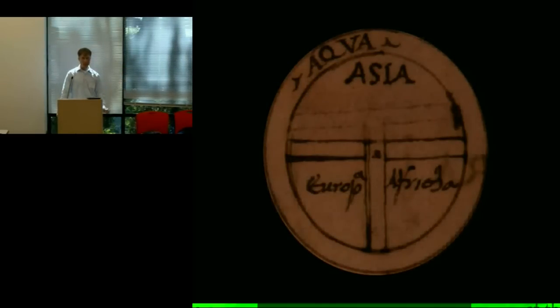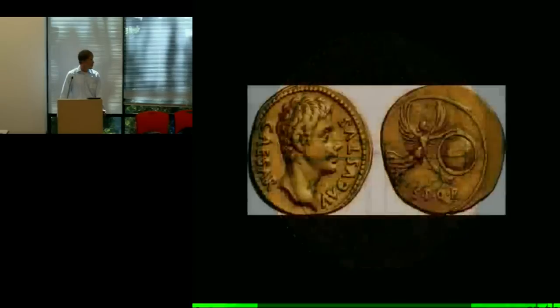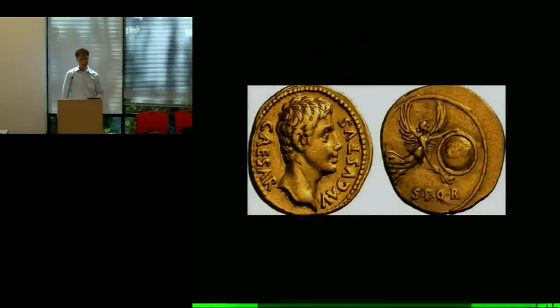When people began to study these maps more recently in the 19th and 20th centuries, a lot of them decided that people must have understood the world was flat because this map makes the world look flat. Forget that — that's a myth that just doesn't seem to die. Washington Irving actually helped peddle it in a biography of Columbus in the 1820s. But there was evidence dating way back to antiquity that people always knew the world was round. You've got lots of ancient authors conjecturing about the circumference of the earth and getting it pretty close to right. You've got coins showing the earth as a globe — this is the Emperor Augustus, a couple of decades BC, showing his global empire clearly as a globe.